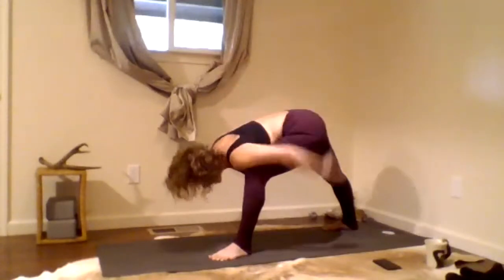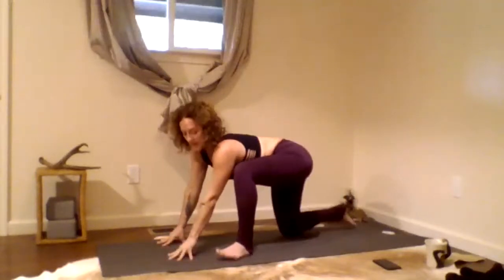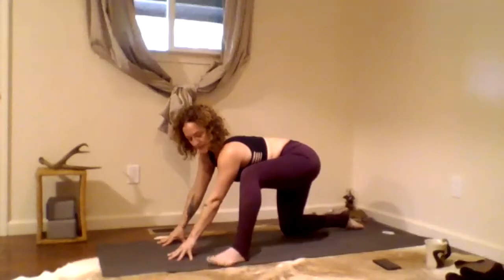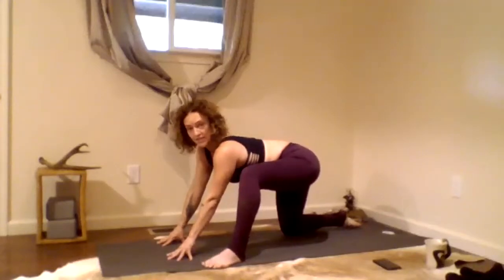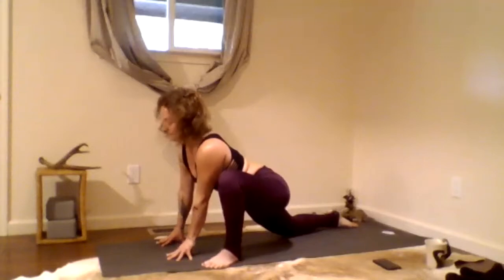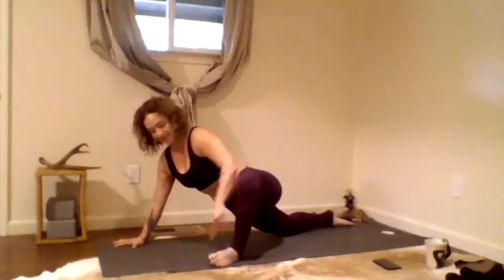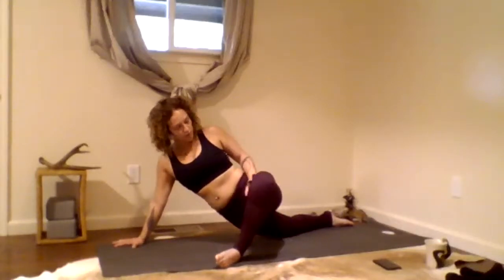As you exhale, drop your palms, drop your back knee, and come down inside of the left leg. So once you're inside of the left leg and your back knee is down, you can let your hips sink forward slightly. Take that right hand up towards the upper right corner of your mat and peeling the left foot open like a book. Take left hand to inner thigh and press your palm up towards the knee. The same direction as the bone.